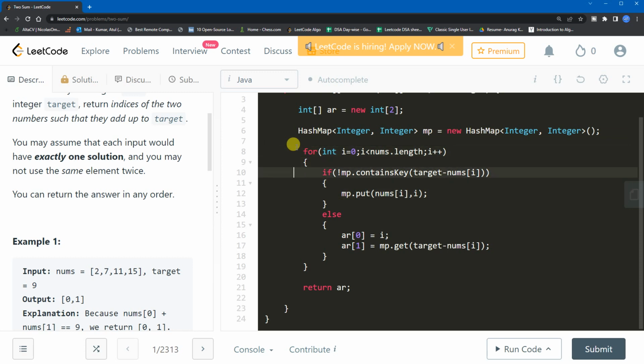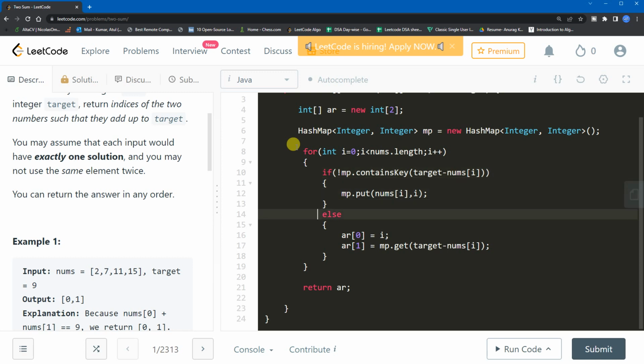And here we check if that element, that is target minus nums[i], suppose the second element, is present in the HashMap or not. If not present, that means we will put the first element inside the HashMap along with its index. And if that element is present, that means the second element is present inside the hash map, and we already put its first element inside the hash map.